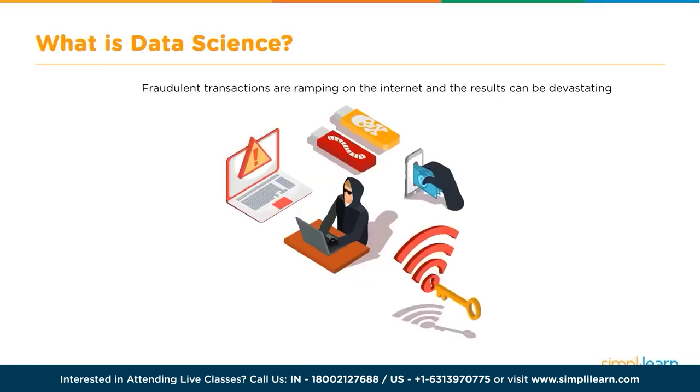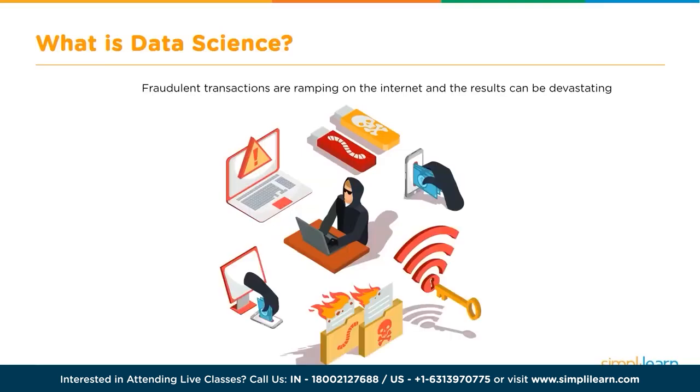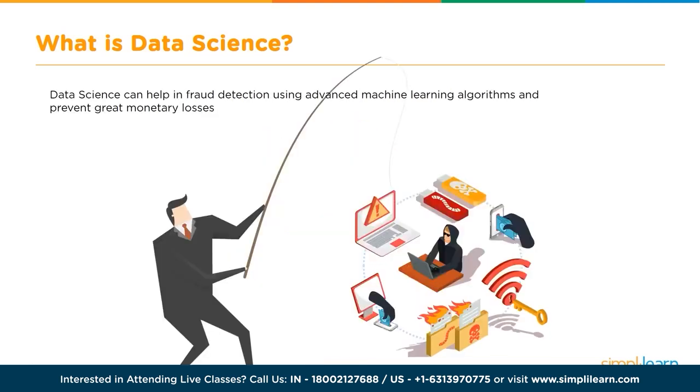There are a lot of areas where data science can be used. One of the very common ones is fraud detection or fraud prevention. There are a lot of fraudulent activities or transactions primarily on the internet. It's very easy to commit fraud, and therefore we can use data science to either prevent or detect fraud. There are certain machine learning algorithms, for example some outlier techniques and clustering techniques, that can be used to detect fraud and prevent fraud as well.